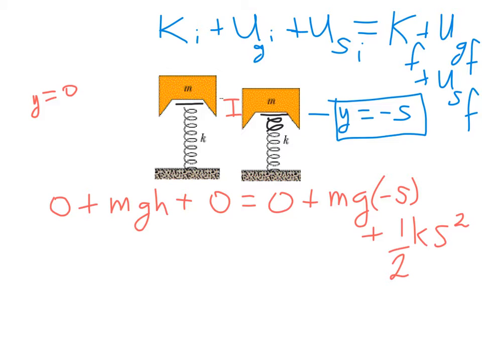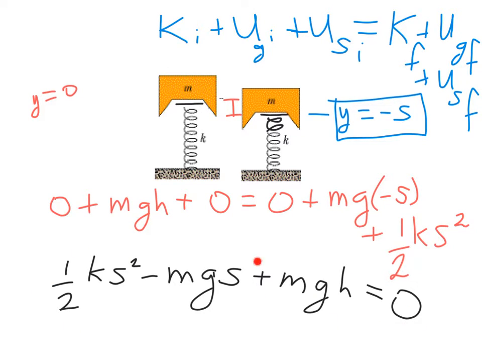And that's it. We are given m and h and g as constants that we know, and so we have a quadratic equation for s. We've brought all the terms to one side, and we have now this quadratic equation for s. You can see there's the s squared term here, the s term here, and the h term here, and we can now solve this quadratic equation for s. And we'll take the positive value because we've already accounted for the minus sign over here. Okay, and that's how we solve this problem.